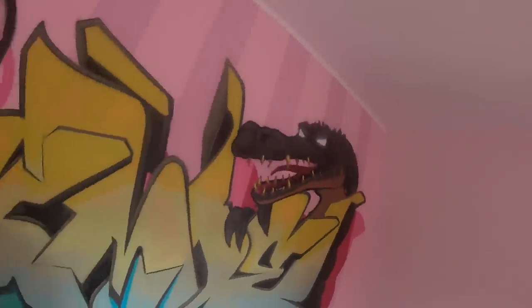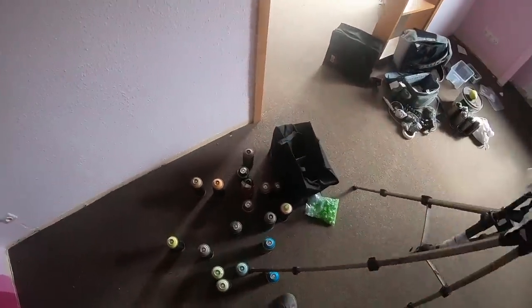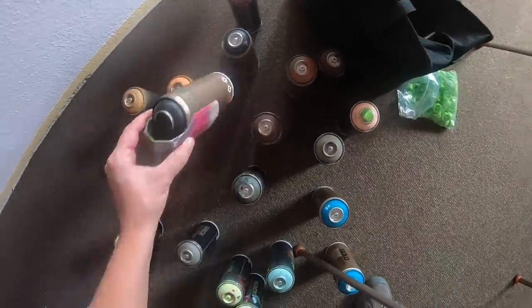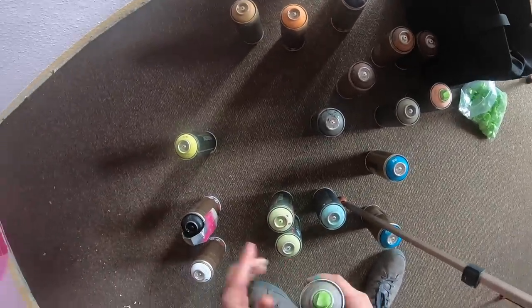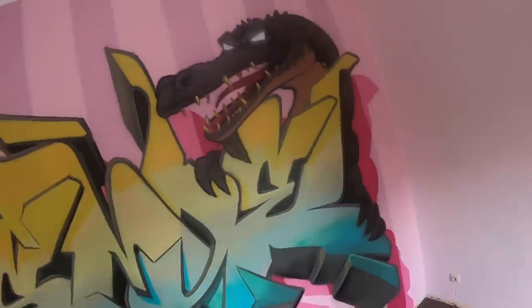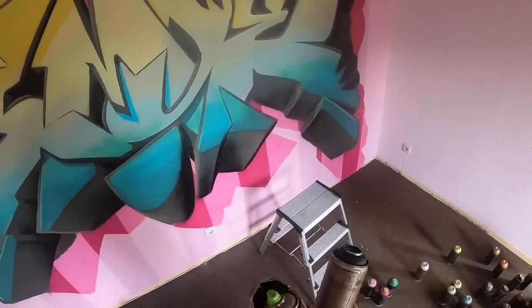Yeah, I was definitely putting too much spray paint on the left eye, but you can always use your finger, swipe it to the side, and nobody will see it. Yeah. I'm a little faker. Fake it until you make it.